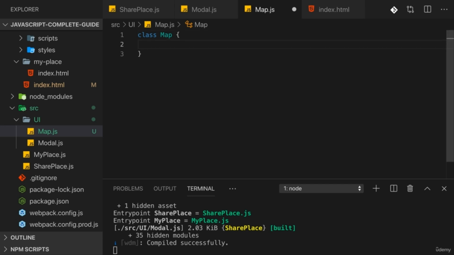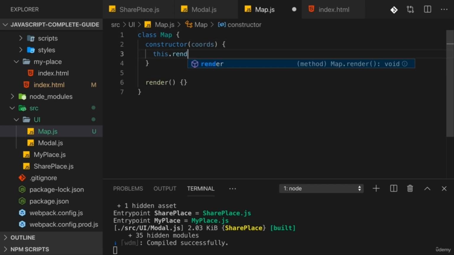Now in this class, we can add a constructor, because what do we need to render a map and a place on it? We need the coordinates of that place. So here I'll expect to get the coordinates, and then I want to render the map on the screen based on these coordinates. So I'll add a render method here in the Map class, and I want to call this render once this class is instantiated.